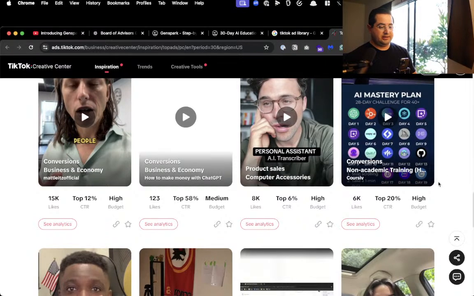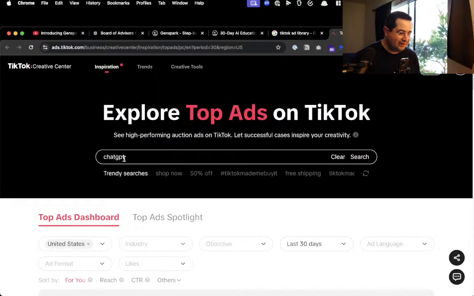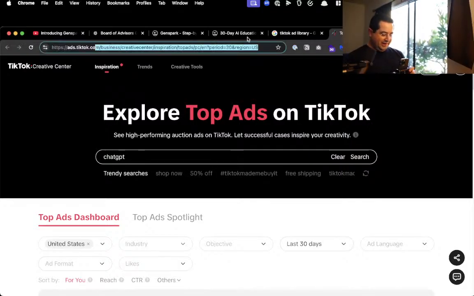Actually, this is such a hack, too. TikTok ads... FB has their ad library. TikTok has an ad library too. I have it bookmarked. Wait, can you... Oh no, you can't do the... If you guys have gone through the Alfred course, there's a way to hack the URL, but their hacking the thing doesn't work that well, but it's okay.